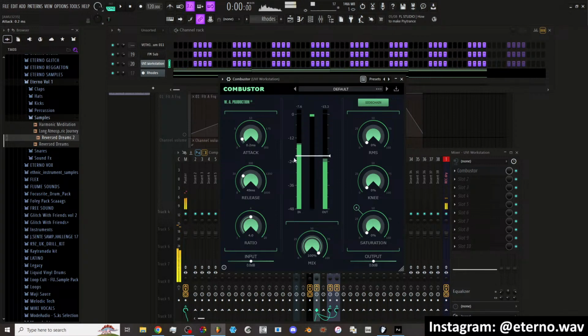Probably bring the attack down pretty hard. We have release times. We have ratio amount. We have the input and the output. The mix. It's too hardcore right there.